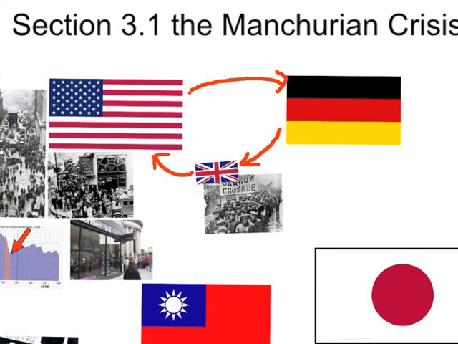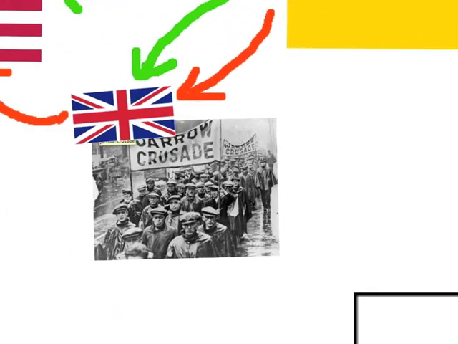They started to ask for money back from, for example, Germany. And when Germany began to ask for money back, Britain, who was also owed reparations as part of the Treaty of Versailles, began to ask for money back from Germany as well. And the knock-on effect of this crisis in America was that it was felt around the world. There's a phrase, when America sneezes, the rest of the world catches a cold. And the idea behind that is that this impact was felt elsewhere. For example, we've got here a picture from Britain, people marching. Why were they marching? They were marching because unemployment had reached massive, massive figures.